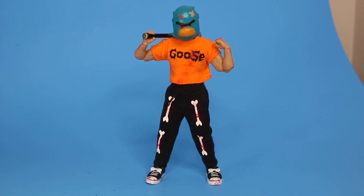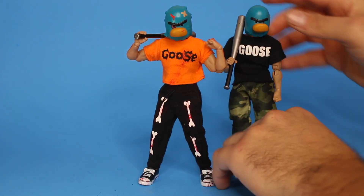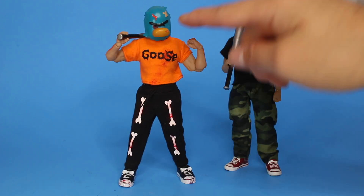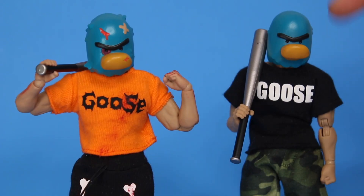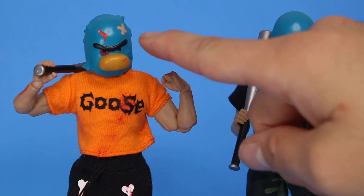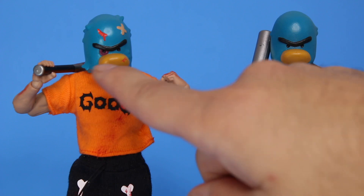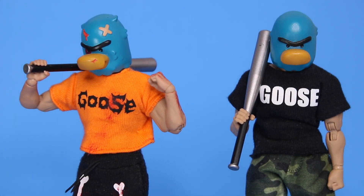Now I am jumping into action figures. We've been selling my action figures all year — it's been 10 months. This is my Wave 1 Goose Faba, and this is my Wave 5 Goose Faba. This is the battle damaged version — see, his head has a bandage. The original has a cut, bruises, even a little black eye. Everything is super high quality; I stand by all my products.